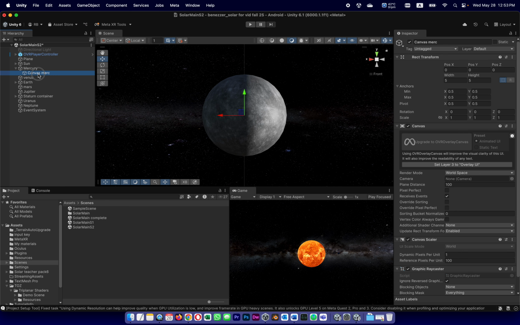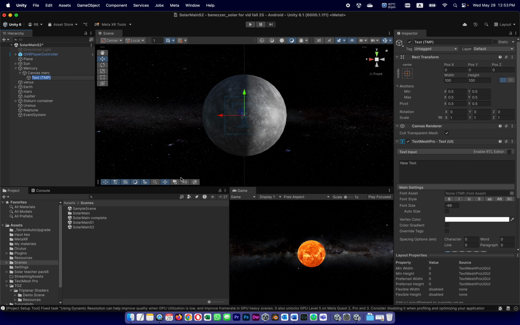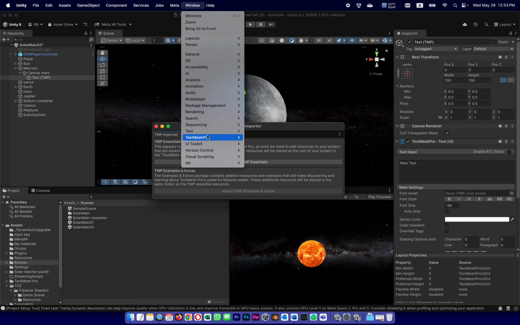So in the canvas, right click, UI, Text Mesh Pro. And it creates a text. If my gizmos are on, I already see the T. And then it says that one out of two things will happen. Either you will see this dialog, which asks you to import TMP Essentials, and after they do, it'll release this button to import TMP examples and extras. Once in a while, that does not show up, but we still need to import it. So if you don't see this dialog, you can go to Window, Text Mesh Pro, Import and then import. So in other words, it's just another way to get to the same thing.